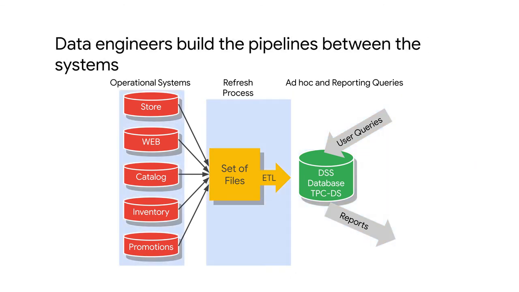So recall what we said. Analytical systems can be periodically populated from the operational systems. Data engineers build those pipelines to populate the OLAP system from the OLTP, the transactional processing system. One simple way might be to export the database as a file and load it into the data warehouse. And we call that EL, or extract and then load.